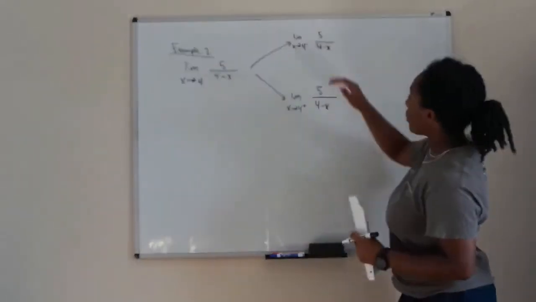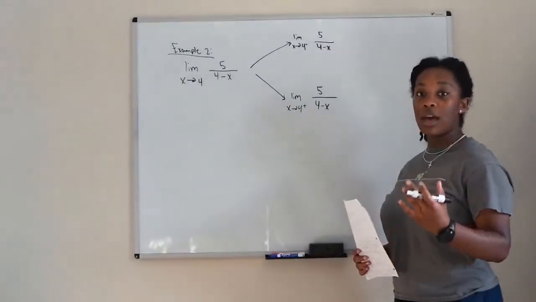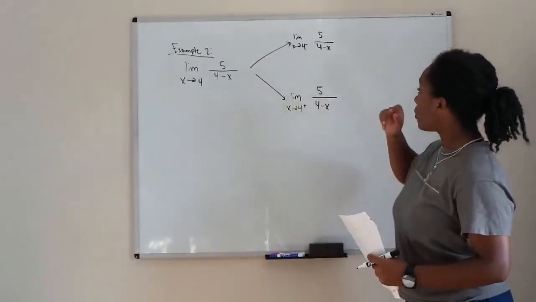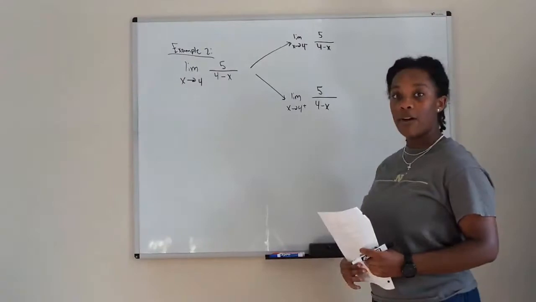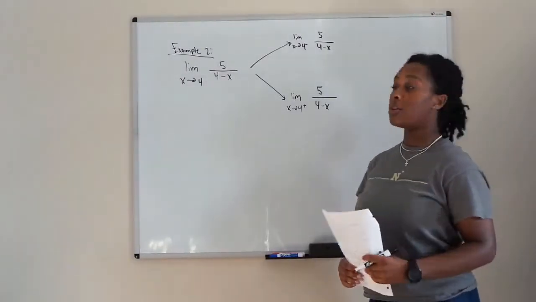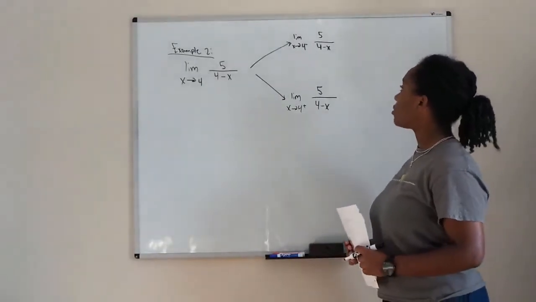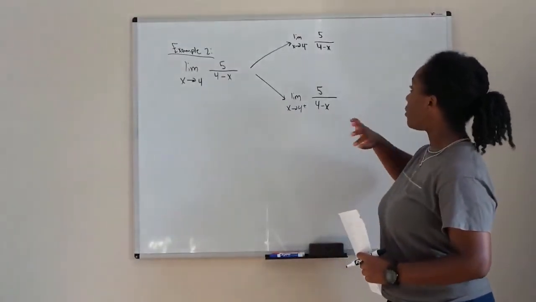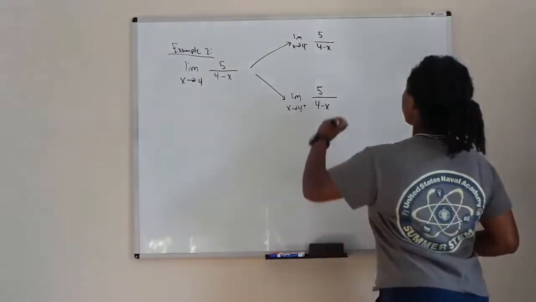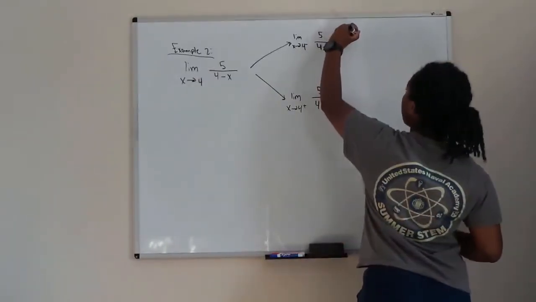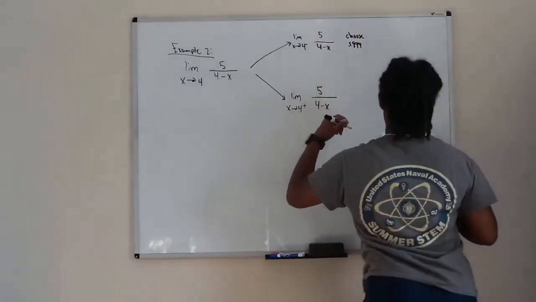Okay, so let's start with the left-hand limit. We're going to choose a value that is not 4 because the first step should always be to plug in the number. If we plug in 4, it'll be 5 divided by 0, and you might have been told when you're younger that you can't divide by 0. So we're going to have to find another way to work around that. We do this by picking a value that's really close to 4, but just slightly less. So we can choose 3.999 as our value for the left-hand limit.